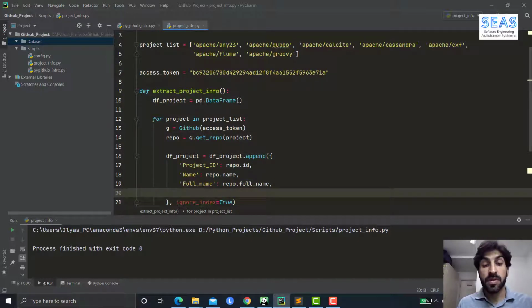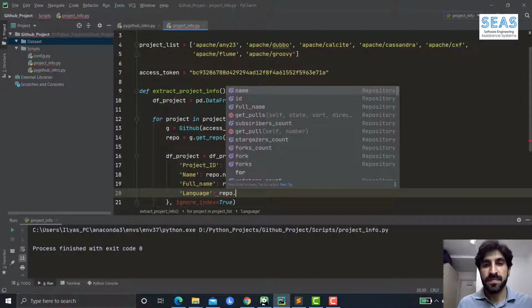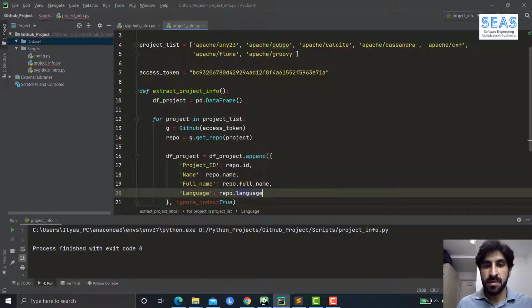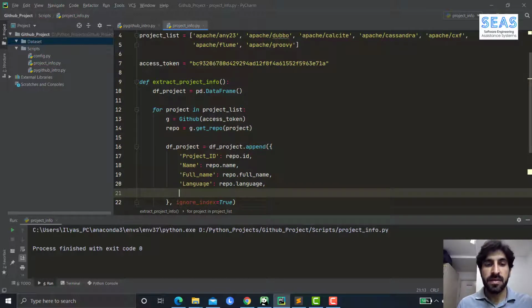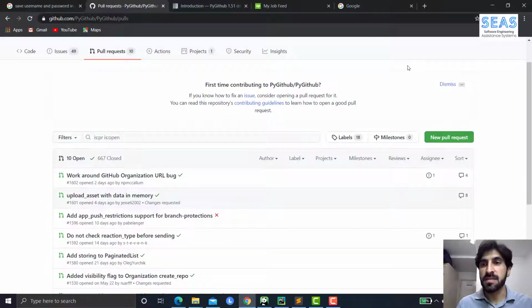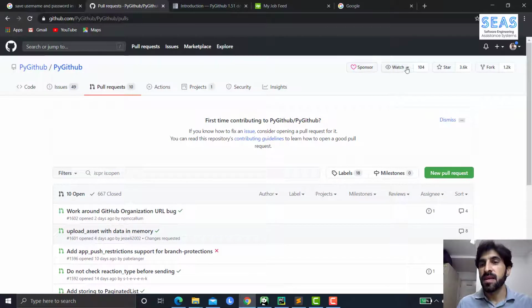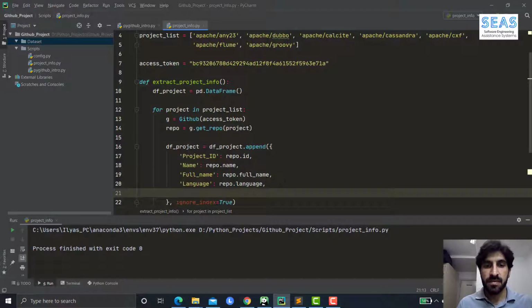Now suppose the language, the programming language. And now the rest of the parameters. For watches, we have a property called subscribers count, stargazers count, and forks count. So let's use them.